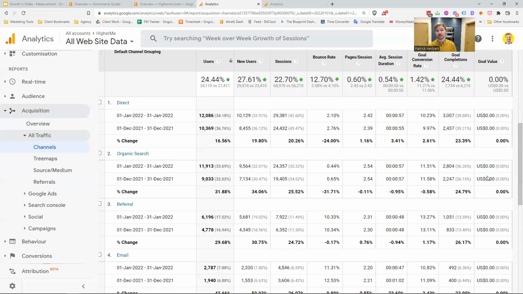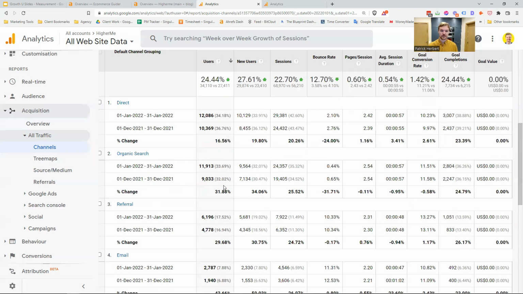up originally. But I would recommend when you set your goals up, you go ahead and do that and set up, say, a goal for a form submission is worth $100 to me as a demo request lead or something like that. But that's a case by case basis. It's another thing that might require another video if we need to talk about how you should price that. So I think that's all I want you to look at here.